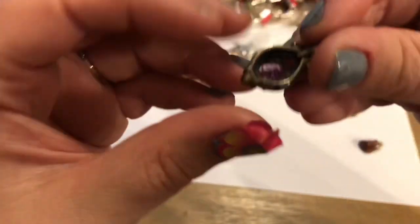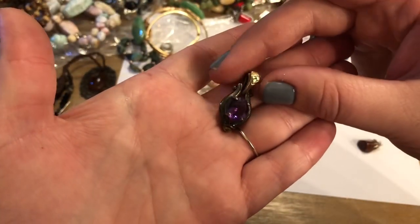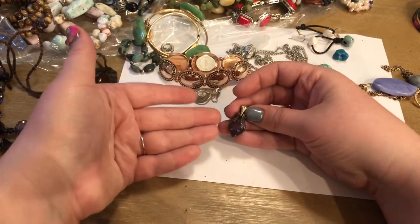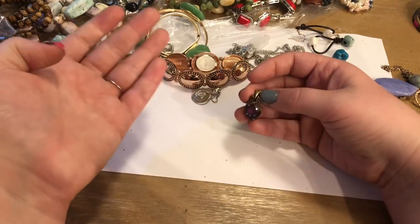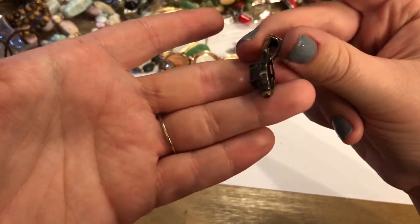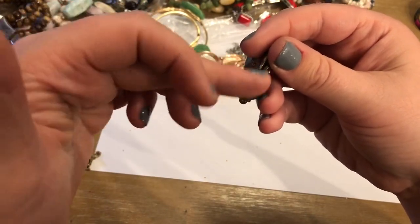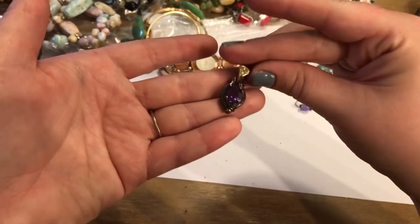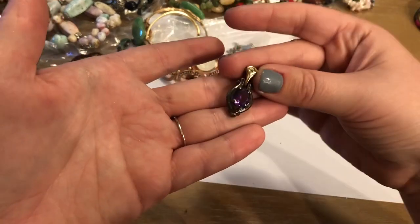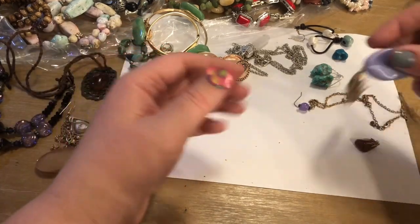On something like this, I know I got a comment on the last video about cleaning verdigris off. If it's just a costume piece, and I spend like 15 minutes really working at it, to me, that's not worth it. But with something like this, I actually took the time to get a toothbrush and a toothpick and really clean the inside to get rid of the verdigris, because this is something I can flip for more than, let's say, $3. If it's something under $3, chances are I'll just put it in the bin. So that's a little explanation as to why I did what I did the last time.